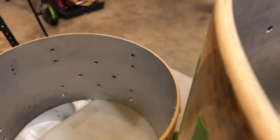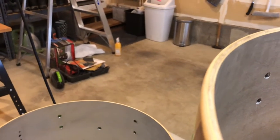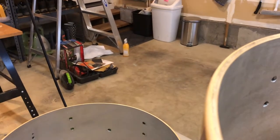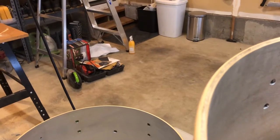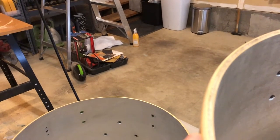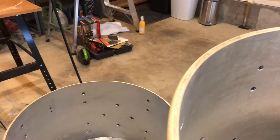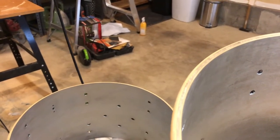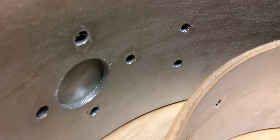So for this, we did the more traditional profile. This already had a 30 degree cut. I just added a little bit of a round over on the outside to kind of blend Gretsch's two kinds of bearing edges together. Some actually were made this way, apparently. I didn't want to go a full round over on the bass drum. The snare drum was able to retain its classic 30 degree.